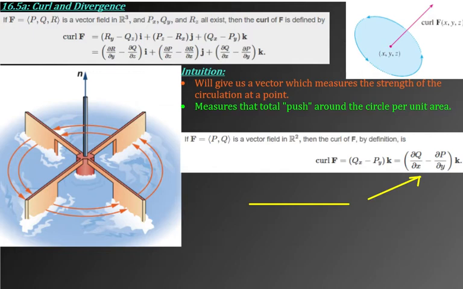And, you know, there is a pretty messy computation here. I'm actually going to show you a much better way to do it, but this is what it is. Okay, so if you have PQR as a field, and you got your partials there, the curl is these weird subtractions in the different I and J and K components. I'm going to show you a little bit of a pattern, okay?